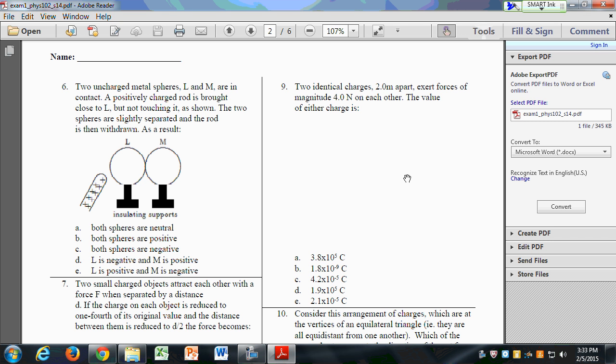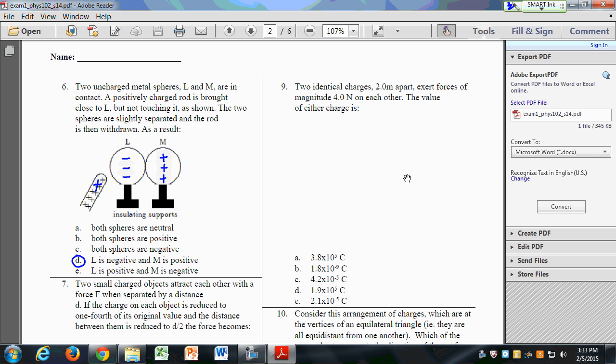You said a little inductor was negatives and it made the L positive or something? That's not what it says right there, is it? Yeah, I'm sorry. Here I have a positive charge right here. It will set up an induced charge of negative and positive while they're touching. Then you pull them apart. As a result, L would be negative and M would be positive. Did I not say that? I think you corrected yourself. I'm sorry, the words just got all garbled up.